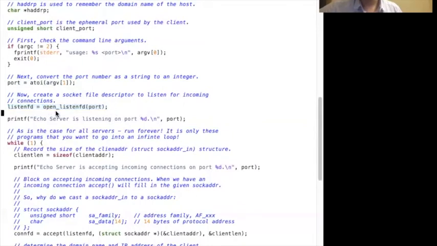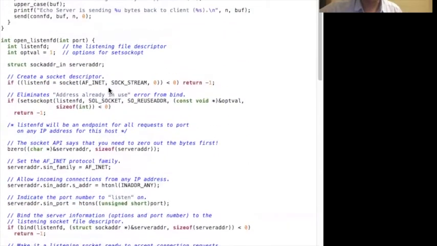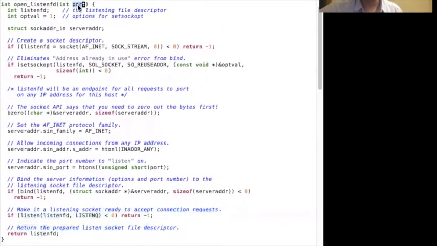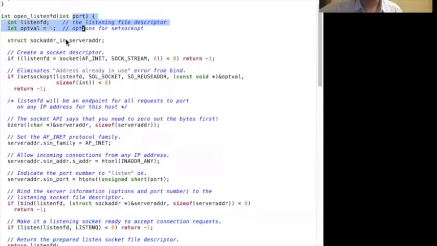So let's look at the function, how we prepare everything. So it's more complicated, okay? Let's look at open_listen. For open_listen, we got the port number, and we definitely need to define this address stuff. So again, we do the socket first. This is the TCP/IP protocol format. It uses IPv4 here. Okay.